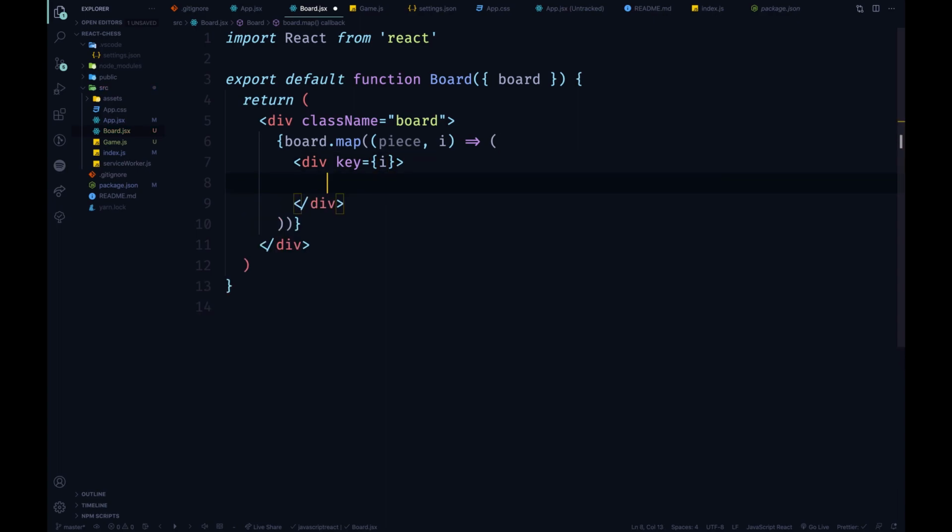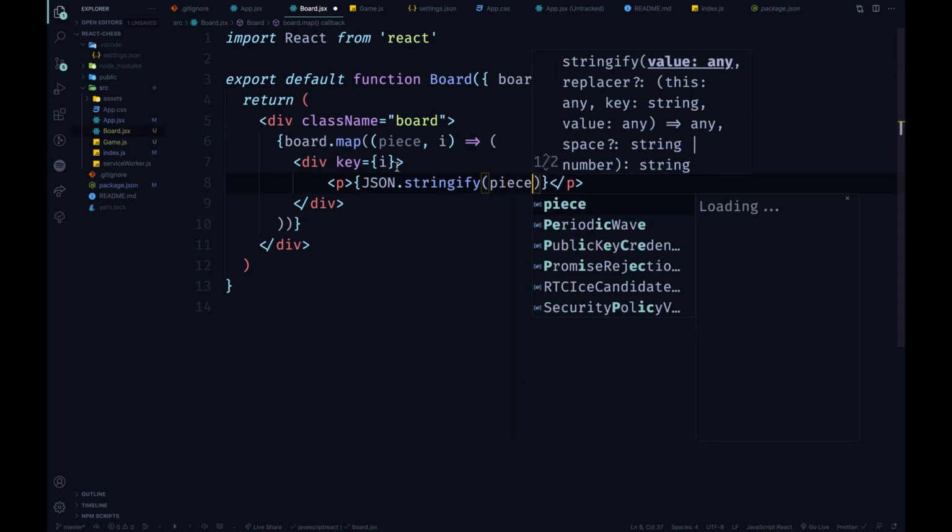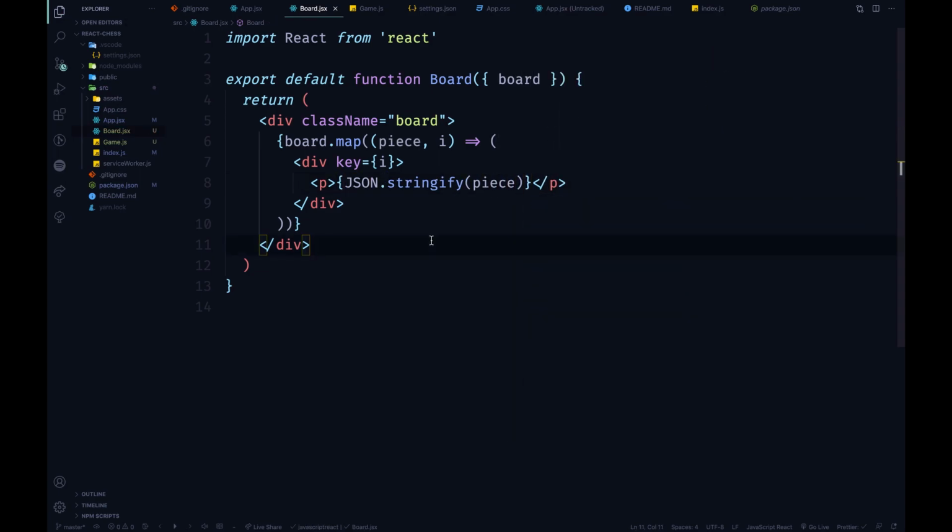And here we are going to have a paragraph that is only going to JSON.stringify the piece. So we are just going to display this in the DOM to see what's inside this board object.